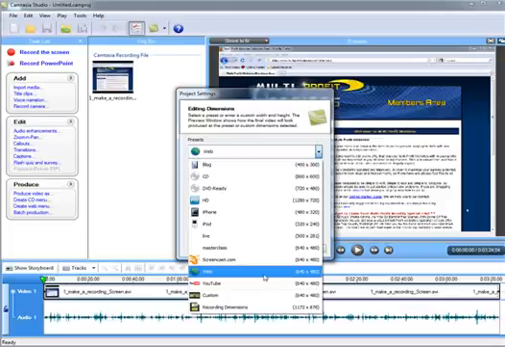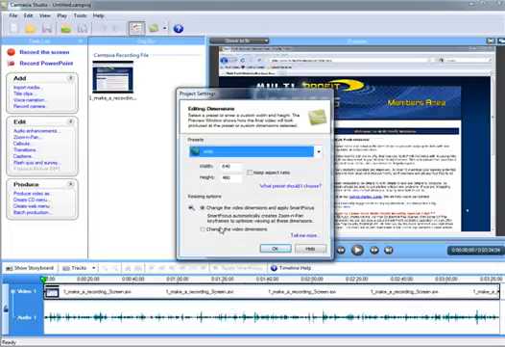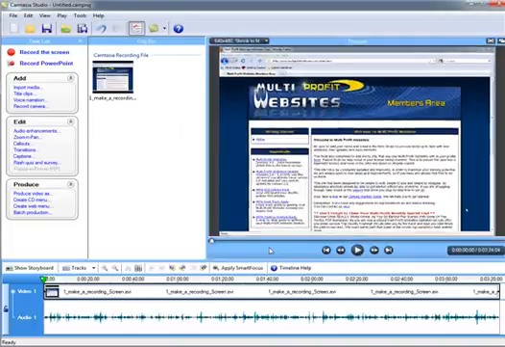Okay, so I'm just going to click this section here. Now what happens here, if you apply smart focus, you will see that Camtasia tries to follow you around the screen, and really I don't think it works very well. I'd rather add my own zoom effects, which I'm going to show you how to do in a minute. So just select the bottom option and then click OK, and there is the video down on the bottom here.